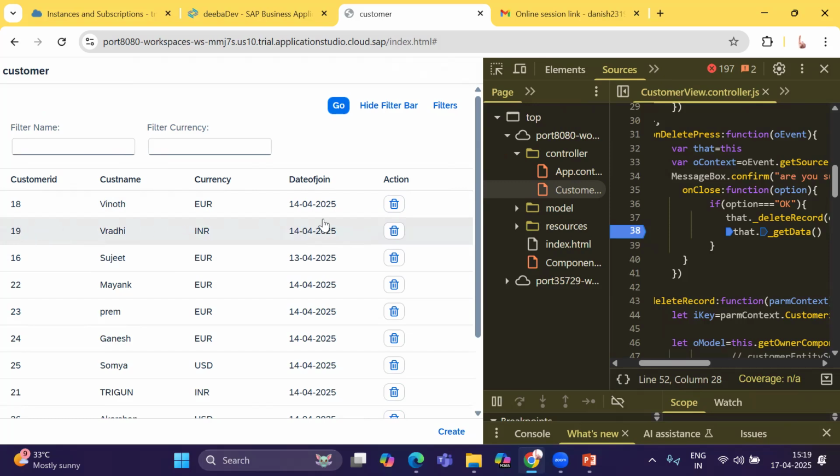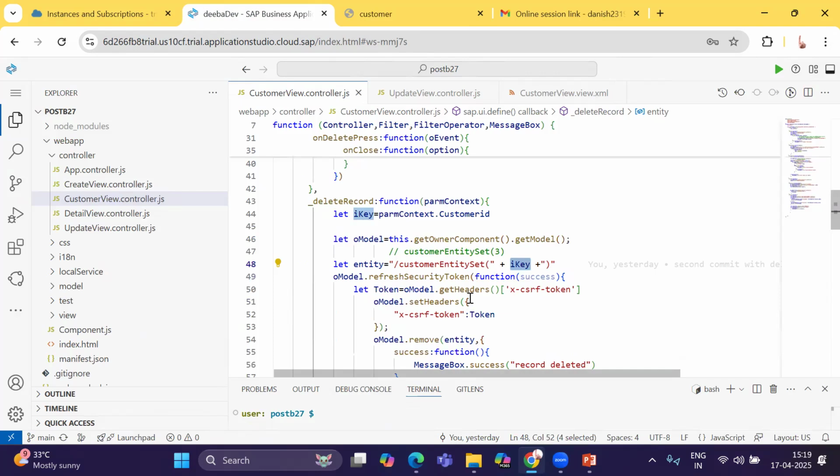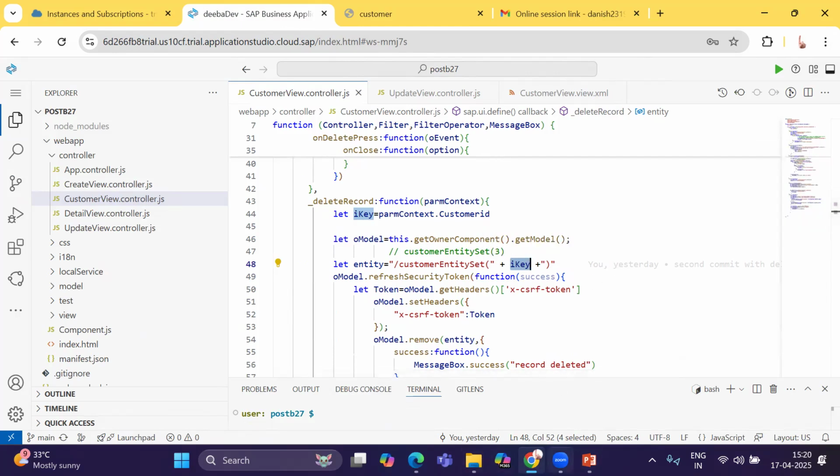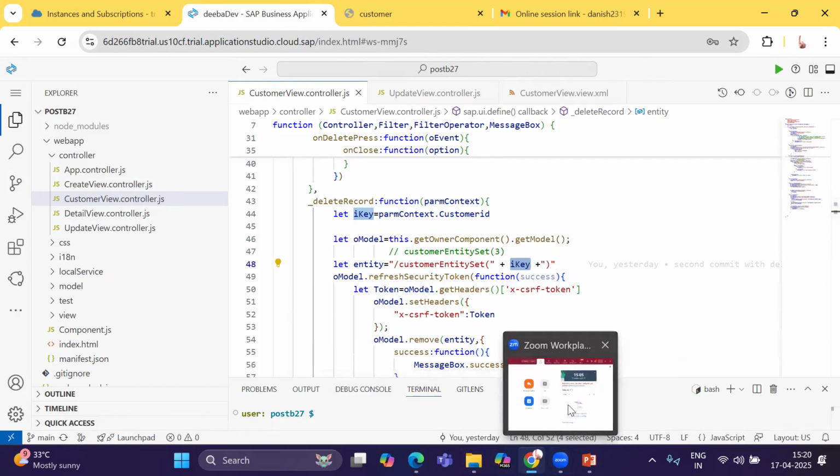Then finally you have to make the URL with the customer entity set, your own entity set, flight data, and then first key, second key, third key, fourth key, concatenated. This is how you do a delete operation. You have done the delete operation on gateway, haven't you? Okay, let me just pause the video for a while.